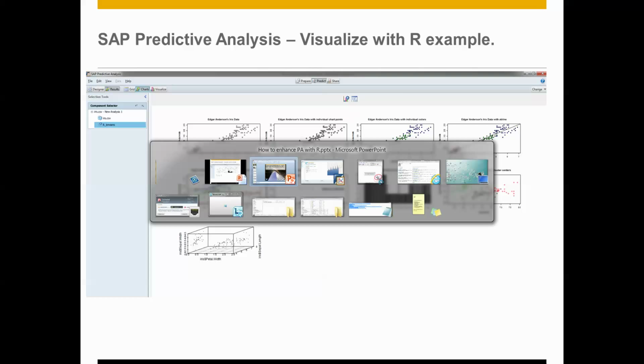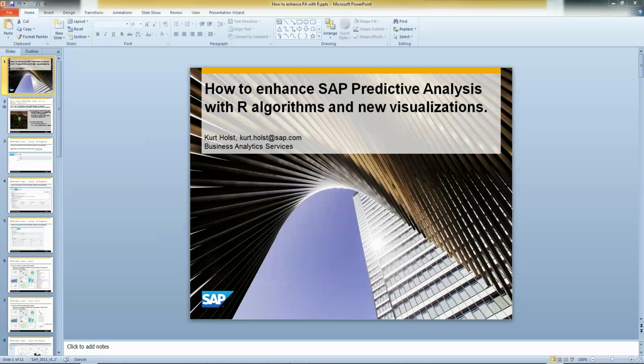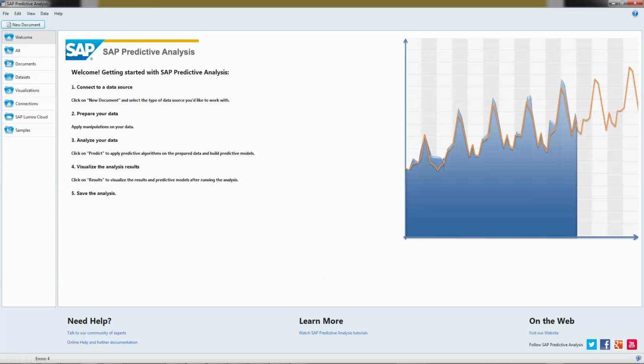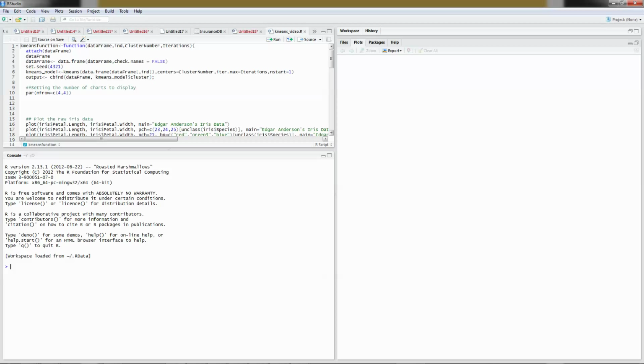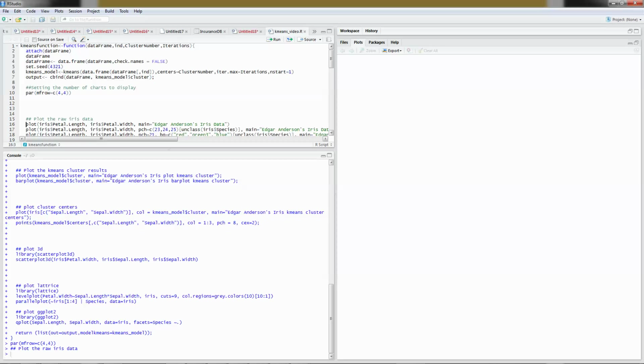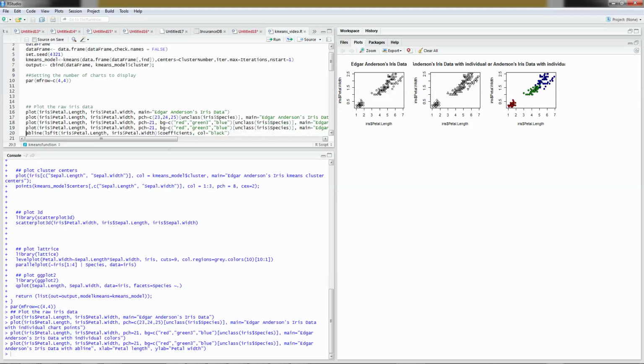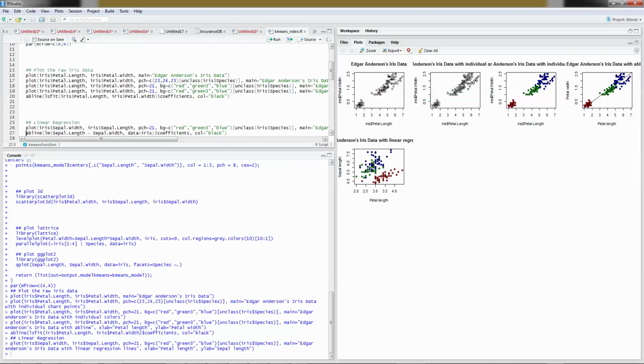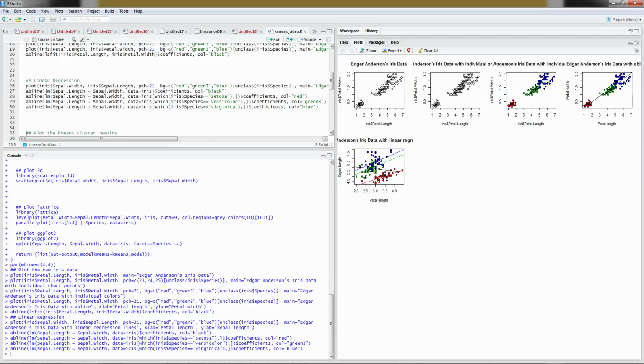Just an example. Okay, so let's go into it, and I will show you how to do this step by step. I'm opening my R editor, and then I will cut and paste my script, my algorithm, into Predictive Analysis so you can see for yourself. Here, the example that I will be using is a known one. I'll create my own k-means function that I will then run inside of Predictive Analysis. This is my R editor, and I can also create visualizations in here, of course, that we will in a moment see can now be used inside my own predictive analysis tool.